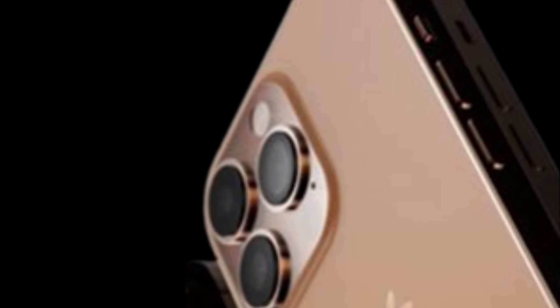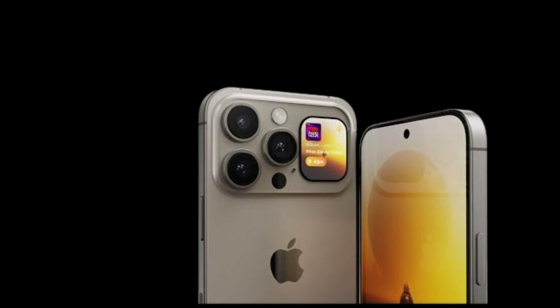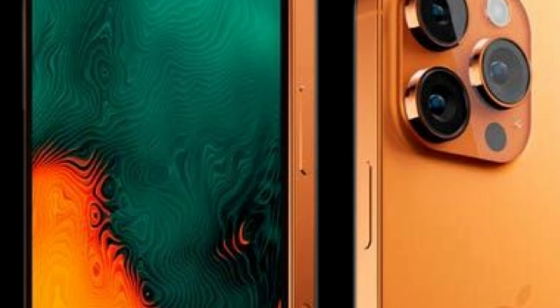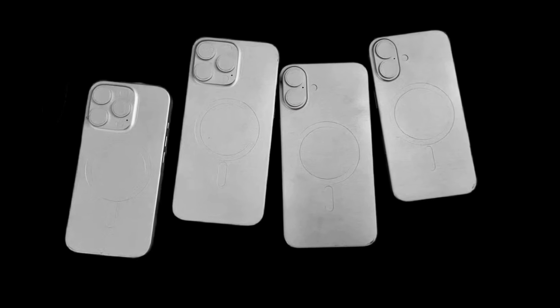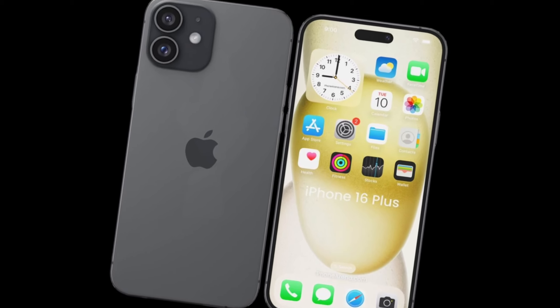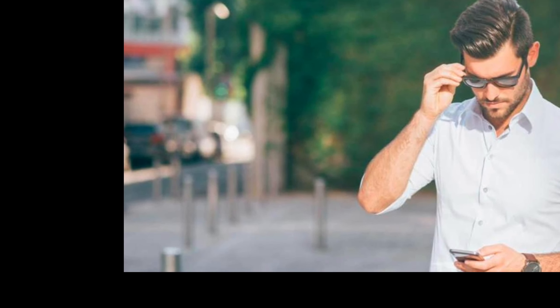Now we're getting more details on the inside, and the future of the iPhone is looking bright, as the nits brightness of the display panel is finally on the rise. The iPhone's typical brightness level has been 1000 nits for almost 3 years now — the 1000 nits level was introduced in 2021. Which means that if this report is correct, the everyday brightness of the iPhone 16 Pro is said to be noticeably higher than at present. These brightness levels are important, especially for users who tend to look at their phones outdoors.